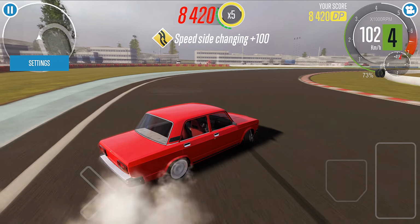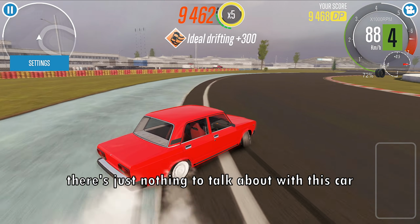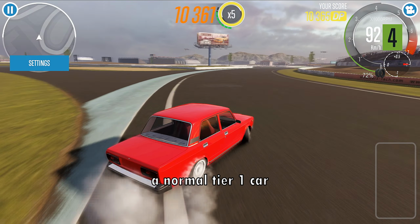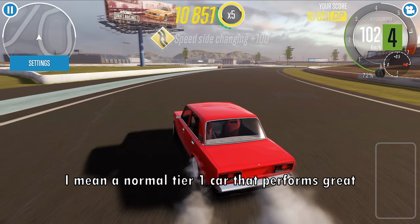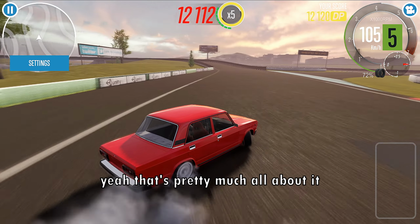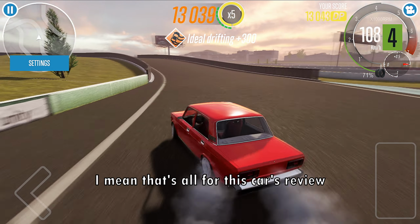I mean, there's just nothing to talk about with this car. This car is just a normal car. A normal tier 1 car that performs great. That's all. Well, yeah, that's pretty much all about it. I mean, that's all for this car's review.